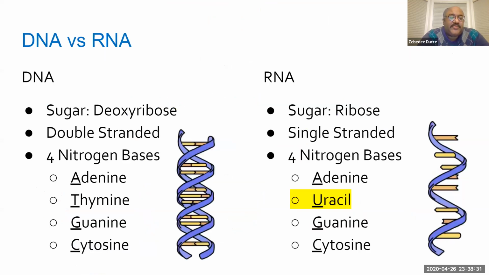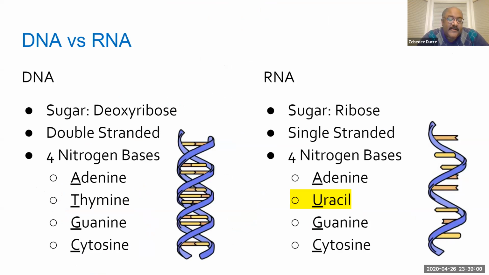Okay, I was talking about this before, very important. The DNA versus RNA is very important that you see, so you can get the difference between DNA and RNA. The main difference is in the nitrogenous bases, there's four. One of the nitrogenous bases for RNA is different. RNA has uracil instead of thymine.